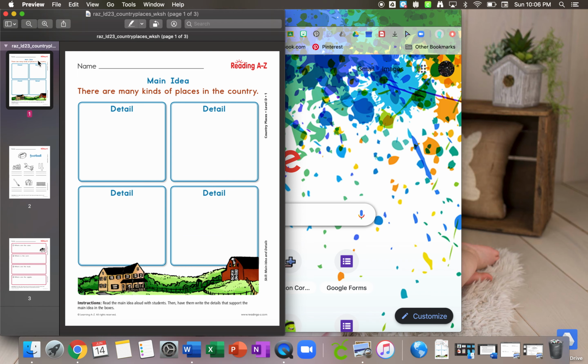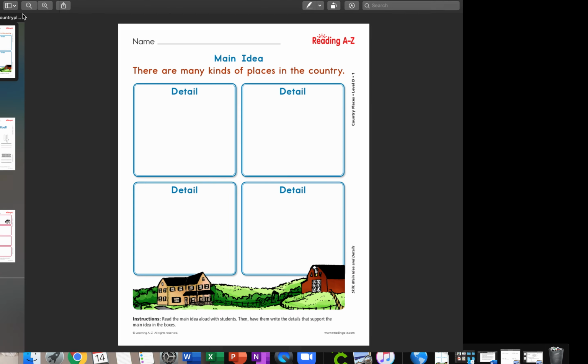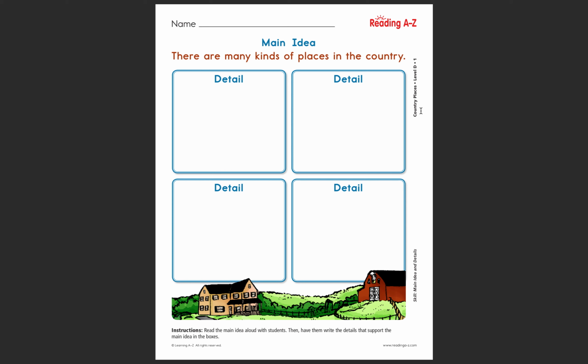I'm going to make sure I put mine in full view. I'm using a Mac, so you're going to use a shortcut on the keyboard. If you're a PC user, using a computer that might run on Windows, you most likely have the snippet tool that you can use to do this. For those of you using the Mac, you're going to hold down the command button, which is on either side of the space bar. Hold down the shift button, and with your other hand, hit the number 4 key.